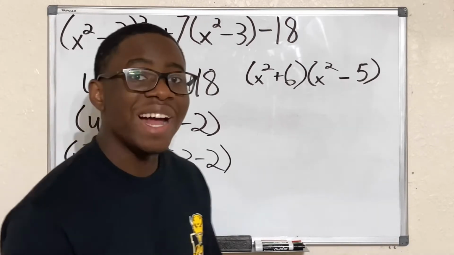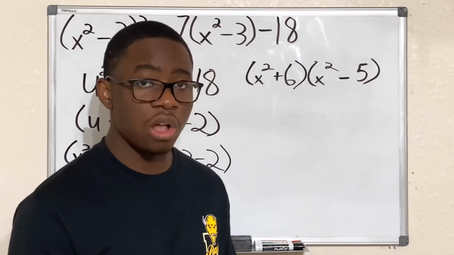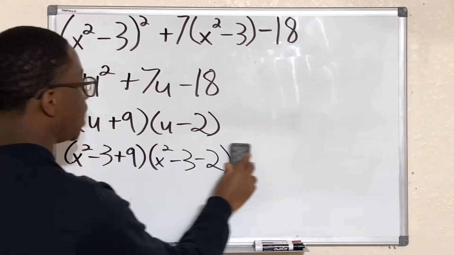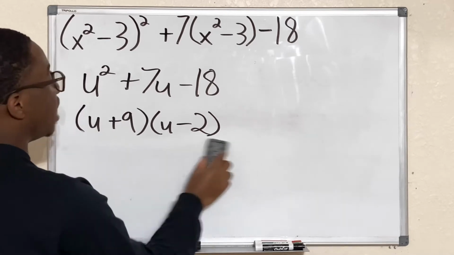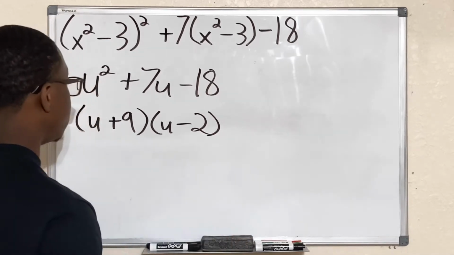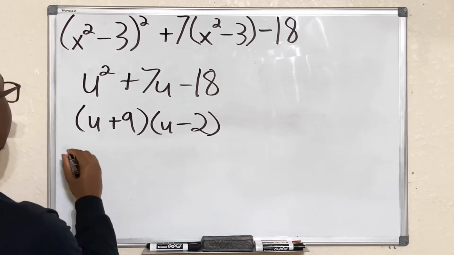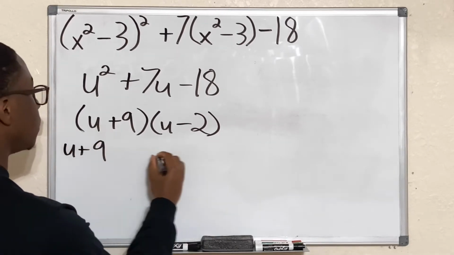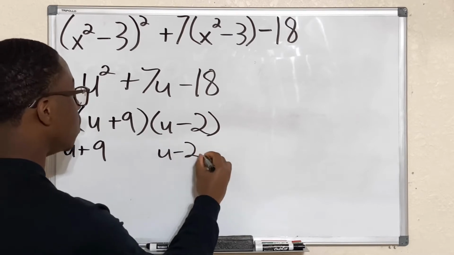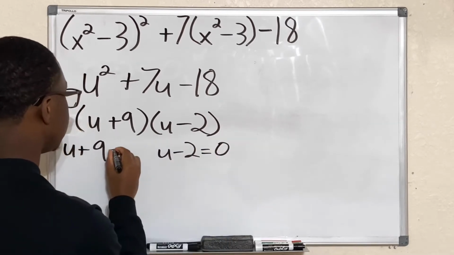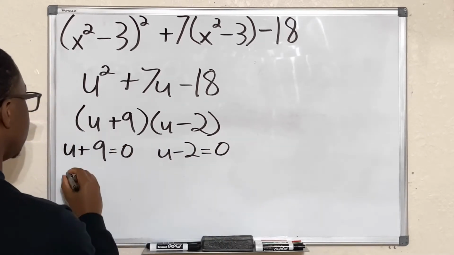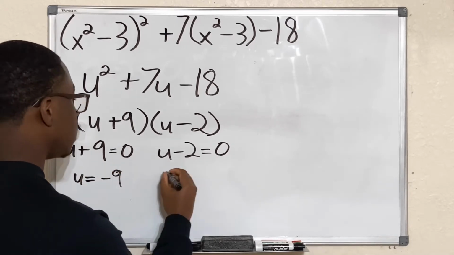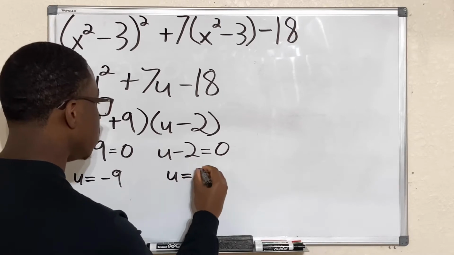Now this would be your simplified version of this expression up top here. Now if they did not ask you to simplify it, if they asked you to solve it, now we're going to go even deeper. So if they asked you to solve it, the next steps, please follow carefully, are as follows. Here you're going to set everything equal to 0. So you're going to have U plus 9 and U minus 2, both set equal to 0. So you'd end up with U is equal to a negative 9 and U on this side is equal to a positive 2.